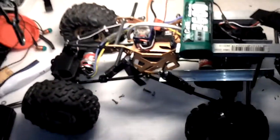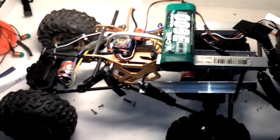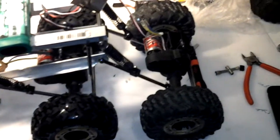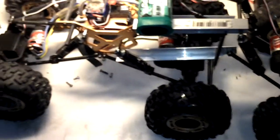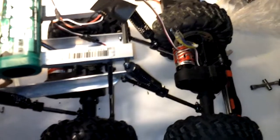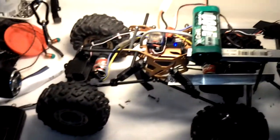Hey guys, just a quick video about what I'm up to at the moment. Sorry about the mess, but this is my next project. This is a six wheel 6x6 — all wheels are driven, each axle has a single motor, and each axle has independent steering, as I will show you now. It's quickly and roughly thrown together but I just wanted to show you how it was going.